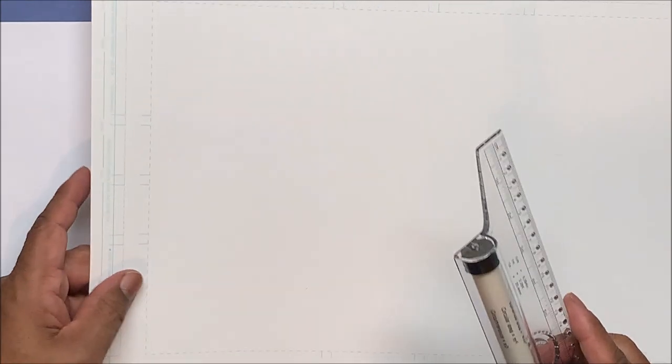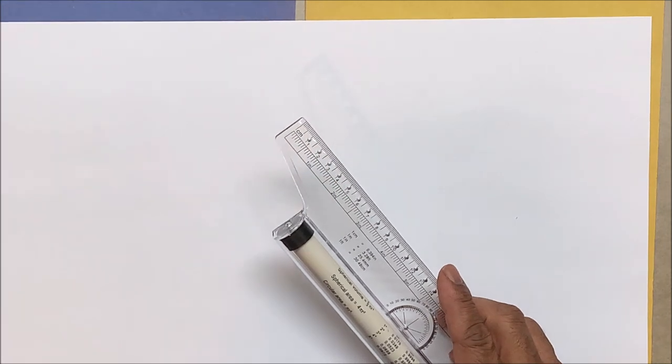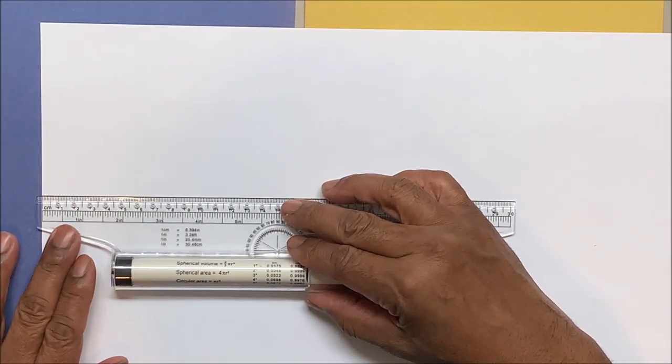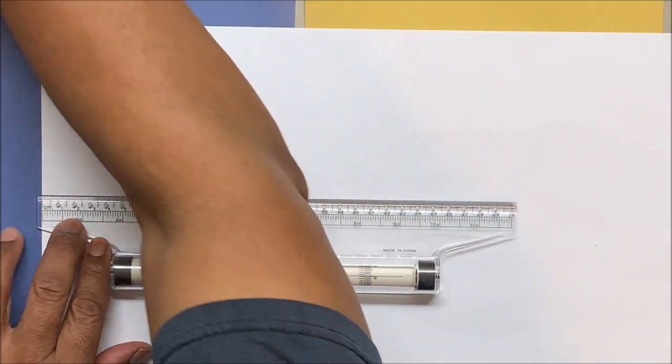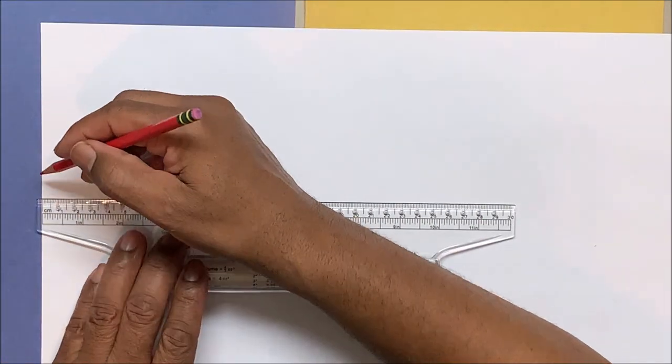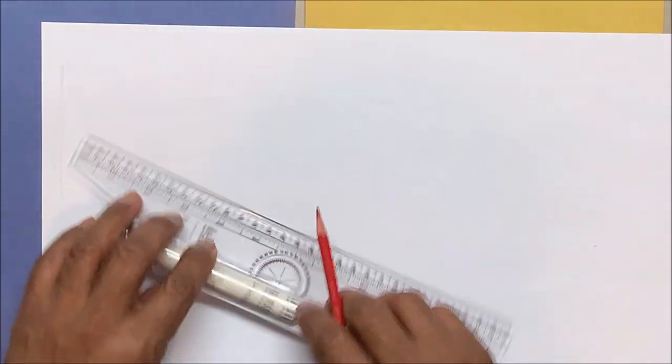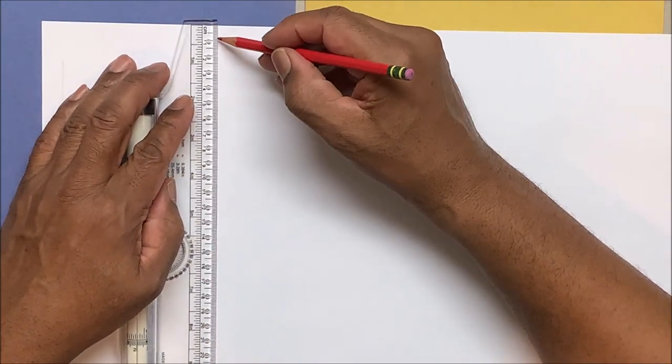So all you have to do is take this paper here and draw a line, 1 inch, in pencil. I don't want to mess this up because there's something on the back of this. Draw a line 1 inch all the way across, and then half an inch here.